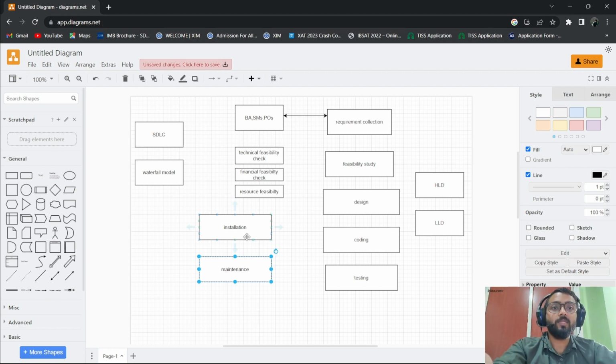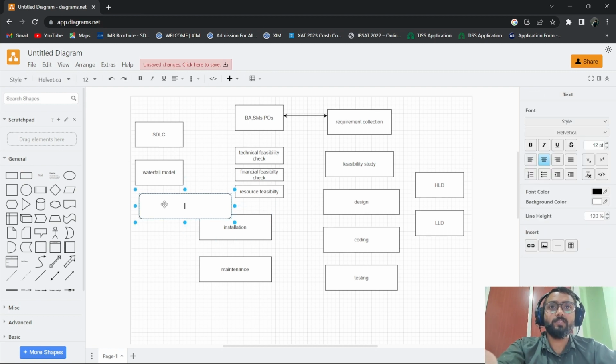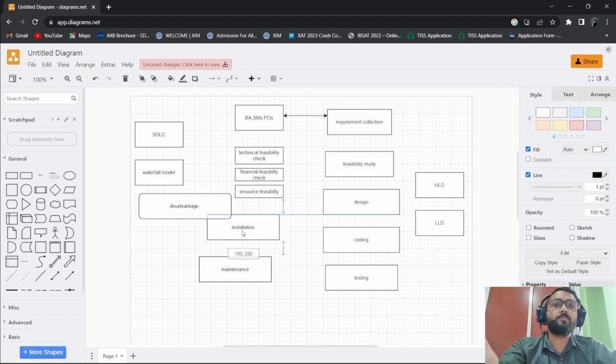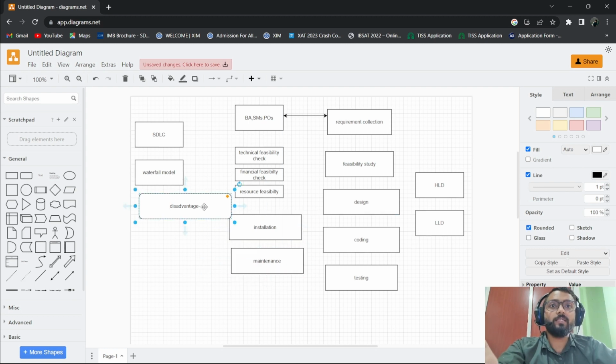If the product is very complex and needs more testing, the waterfall model is not prescribed for that application, because the main disadvantage of this particular process is that backtracking is not possible.